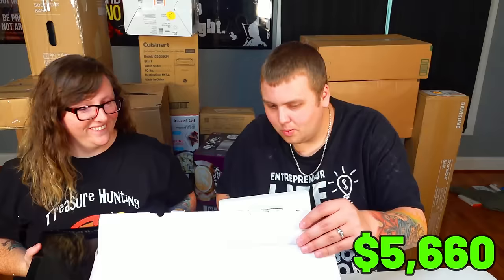You know what the last one sold for? $285. What? $285 is what the last one sold for. What? I didn't even know they made these this big. I thought that was like a tablet or a computer screen or something. The wires and everything, that's what's in the little box right there. Wow. Who would have expected? That's freaking awesome. $280-some.